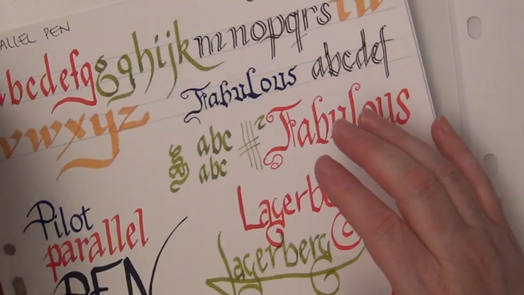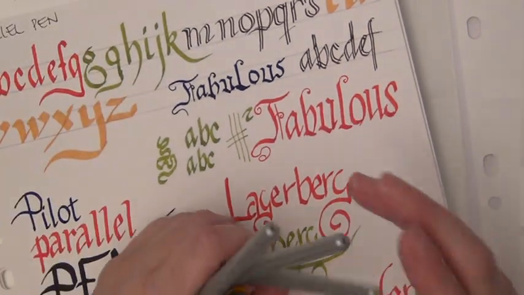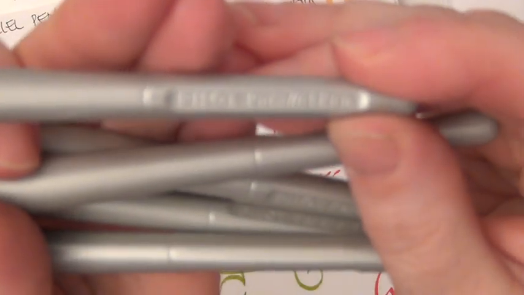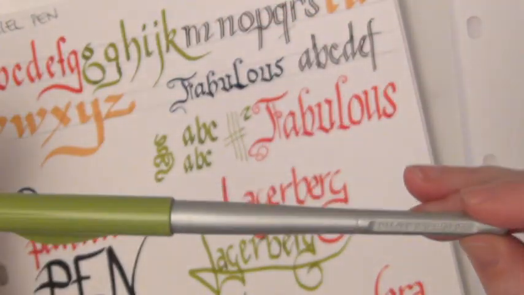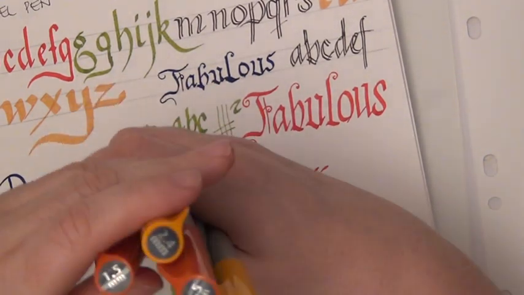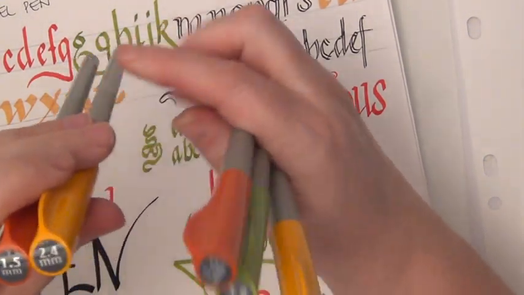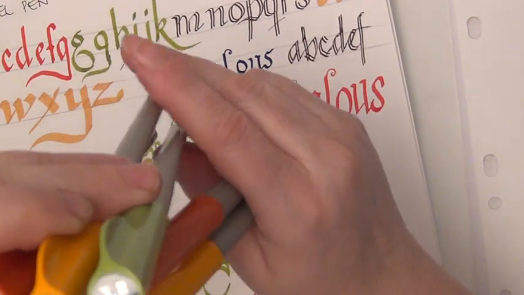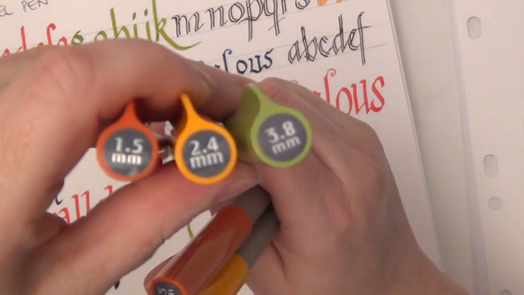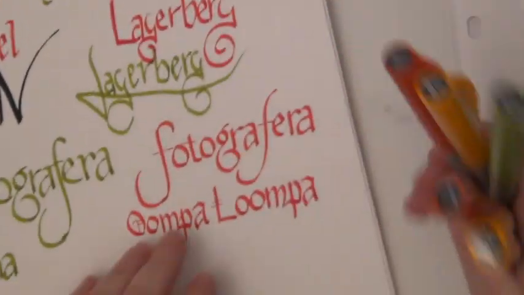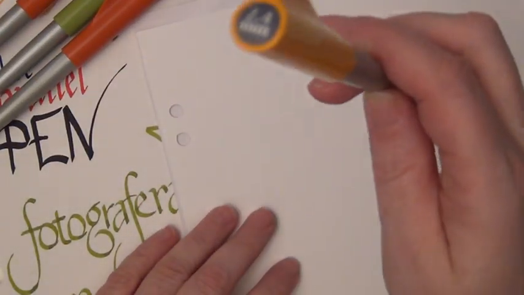Then I have purchased a couple of these Pilot Parallel pens, which are absolutely magnificent when it comes to flowy ink and everything. The ones that I've got here have got three widths of their nibs. So the first one is 1.5 mm, the second is 2.4 mm, and the third one is 3.8 mm. I'm missing the fourth, the 6.0 mm. I haven't actually gotten my hands on that one yet. So let me just show you how nicely this one works.